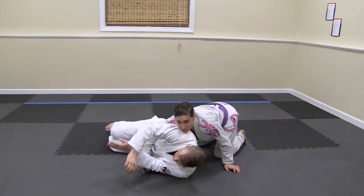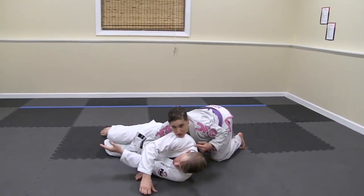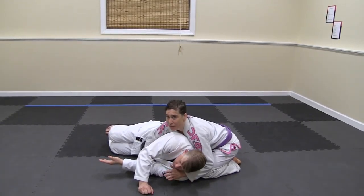Really important: I want to block him from going all the way to the turtle, so you can hold up on the arm, whatever you want to do. But my chest is going to push into his back, and then I'm going to set myself up behind him to keep him from rolling back.